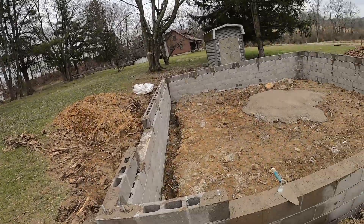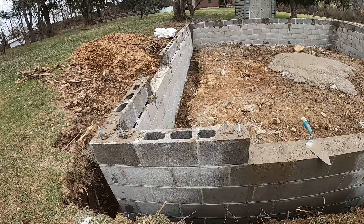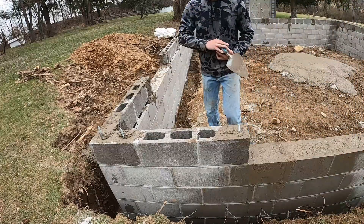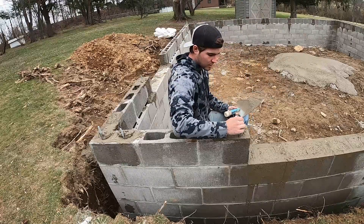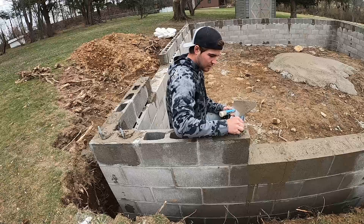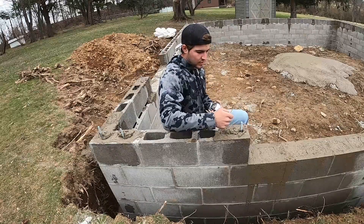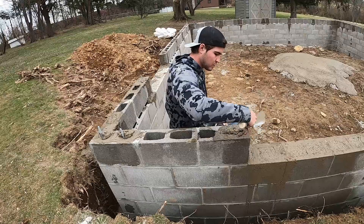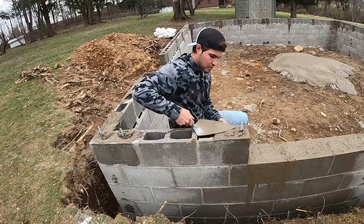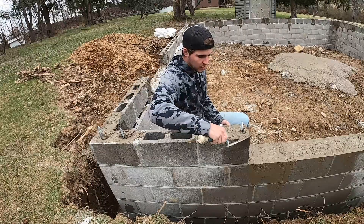The first thing we're going to do is start off this corner — I'm going to show you how to set these. So we're going to start on this one. All you do is use the shaker, and you want it right in the middle. The reason I'm not in the middle of this one is because the core beneath it has me kind of messed up. So here's what you do — you're going to smooth it out, scrape away the excess.